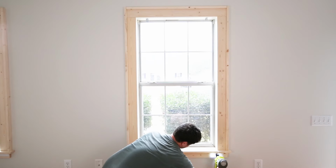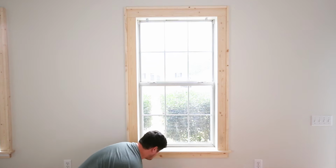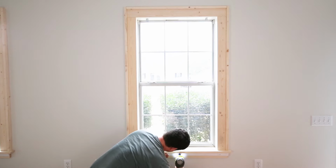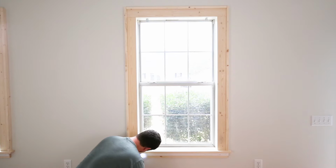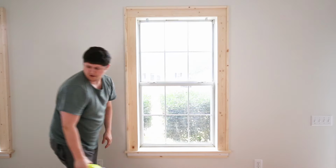Step 6 is to add the base window trim pieces. Measure the distance from the left 1x2 piece edge to the right 1x2 edge. Cut a 1x3 and a stop window molding piece to this size. Install the 1x3 first, centered under the windowsill, and then install the stop window molding piece on top of it. Now the window is fully trimmed out.